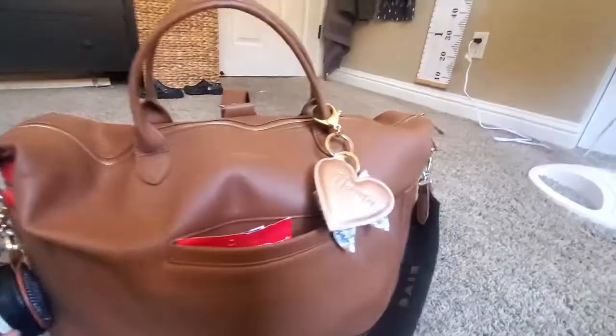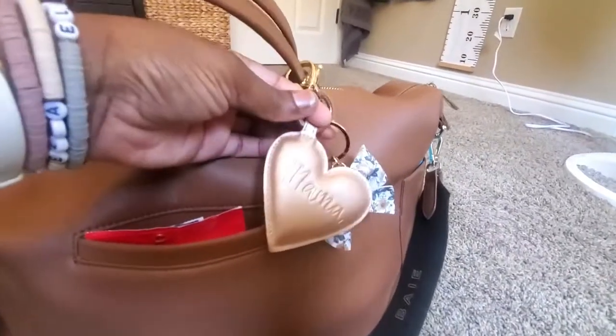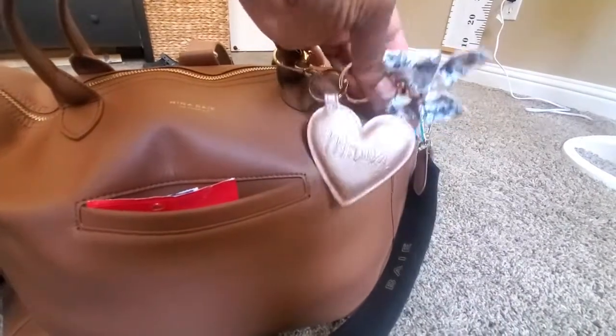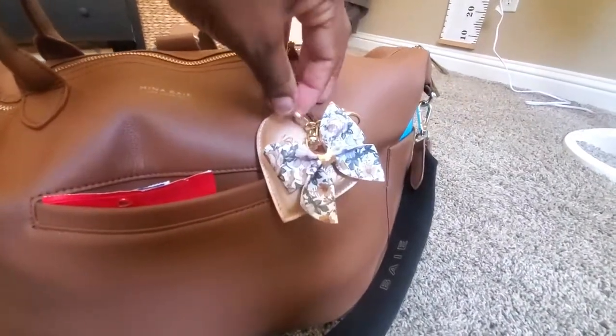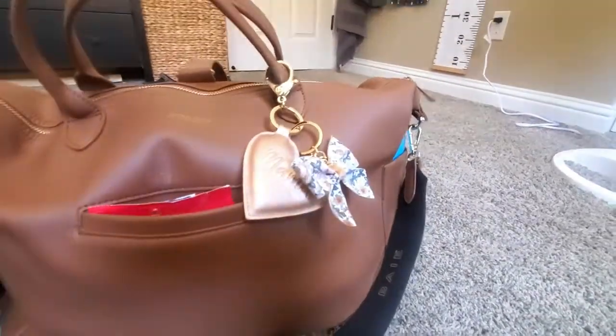So the other thing on the outside of the bag are just a couple little charms. This is an Itzy Ritzy heart. It is in the gold color. And then I also have this little bow that is, I forget what shop this is from. I can double check and I will leave it linked below if I can.